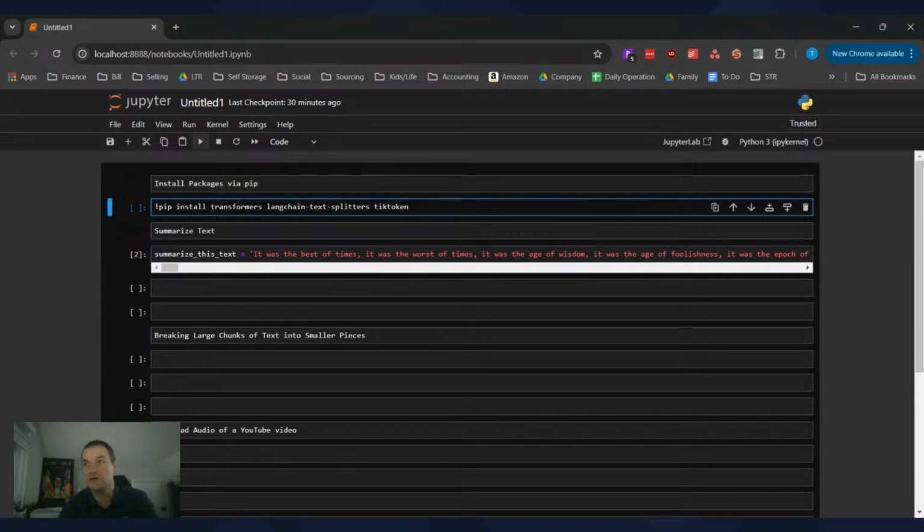That's the token encoder. YT-DLP is literally the Python library for the YouTube downloader. And OpenAI Whisper package, which has that Whisper model in it. And I think that's everything we need to get started. So install, for me, this shouldn't take long because a lot of these are already here on this machine.